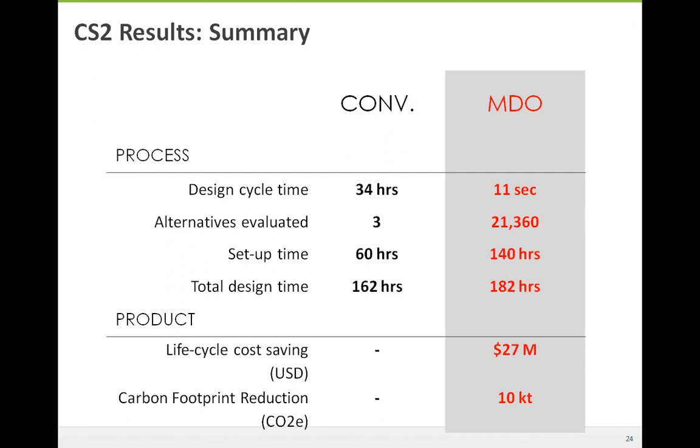And so we have a similar comparison. In this case, it took us a little longer to set up, so we took a little bit longer in terms of the total design time. But as you saw from some of the designs, we were able to at least generate significant performance improvements in the design, or at least provide the design stakeholders with a good idea of the trade-offs between the two.